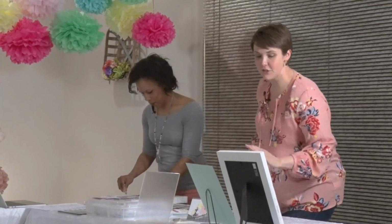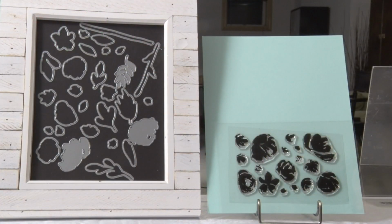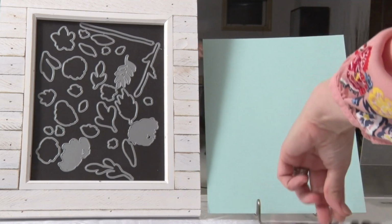I'll just do each sheet one at a time. So these flowers are just big, organic looking, earthy flowers. They look beautiful with sponging techniques or faux watercolor. You can get a beautiful faux watercolor effect with a little bit of water, since you already have the watercolor thing happening. And there's a die for each image, so you can really layer them and get a lot of texture. You basically look like a watercolor genius, but by using stamps.